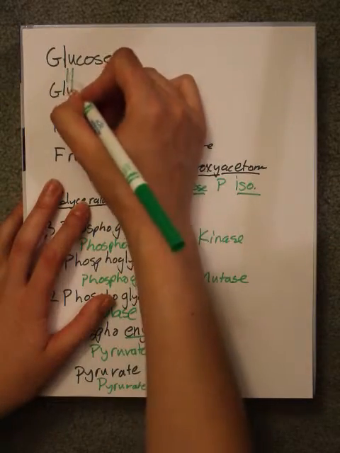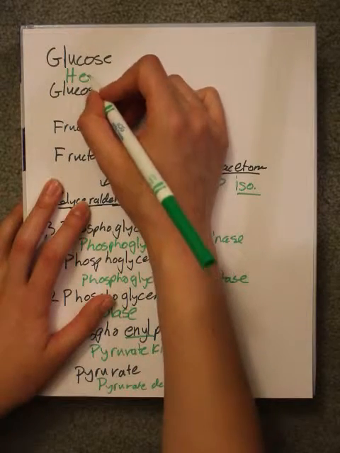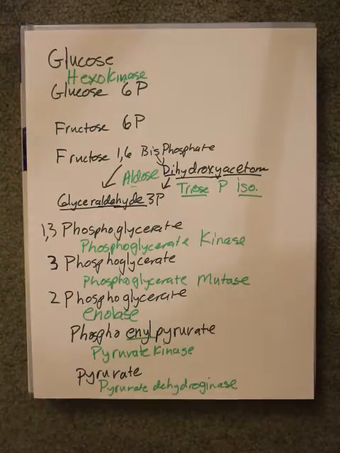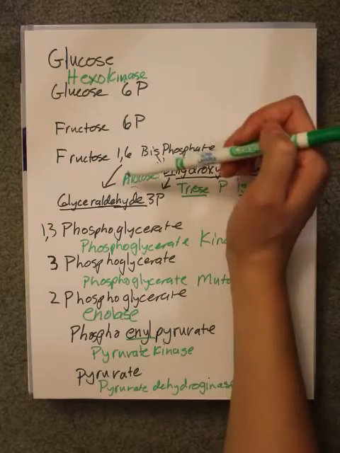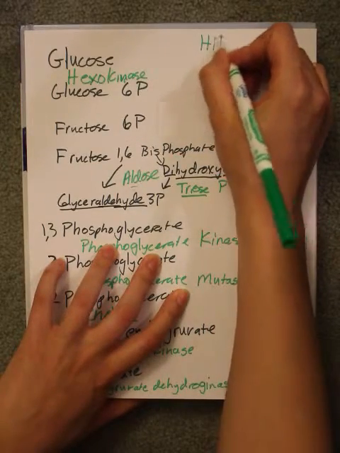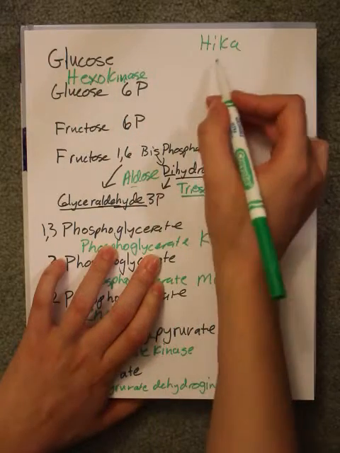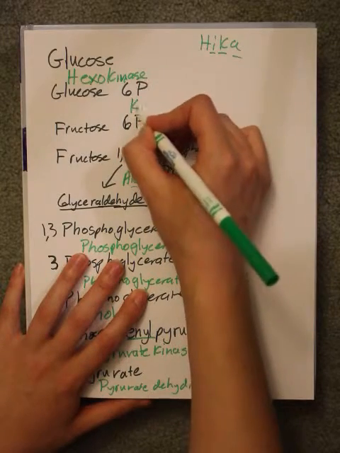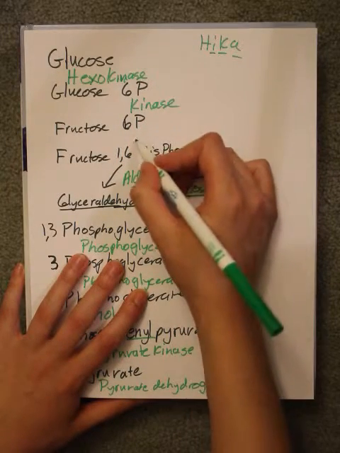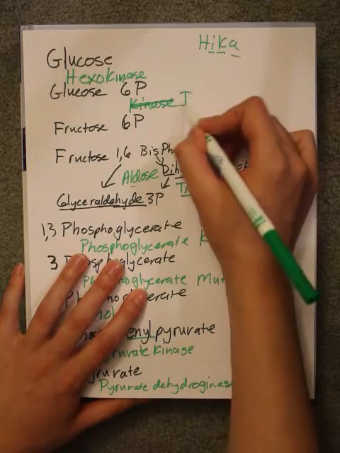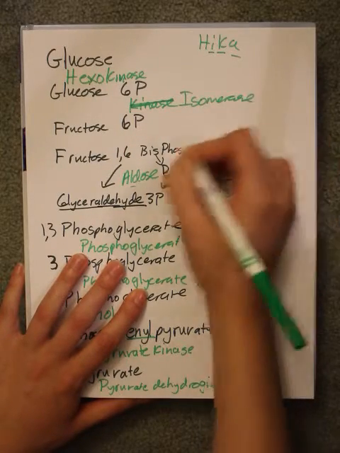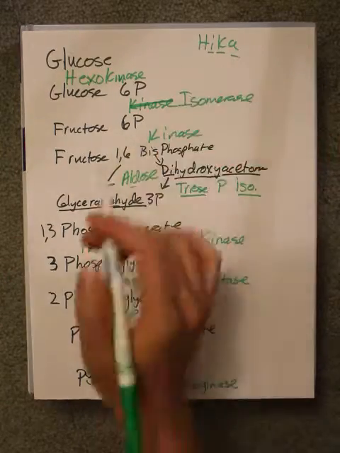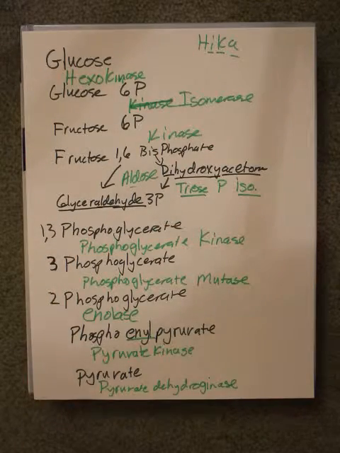And then, like backtracking up to the top, you have hexose, or hexokinase. And actually, kind of the way I remember the ones at the beginning are HICA. So you have hexokinase, and then isomerase, kinase, and then aldose. So you know this one's a kinase. This is, oh wait, sorry, isomerase. And then kinase. I suppose it could be Kika or HICA, whichever. I always remember hexokinase, so that one's kind of easy for me.